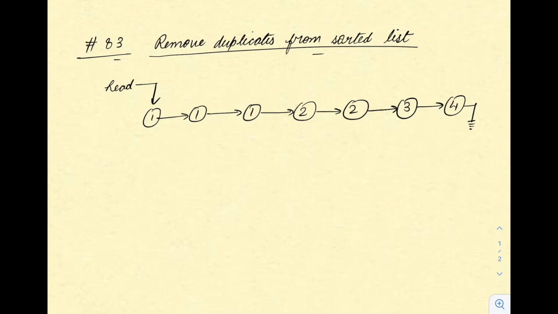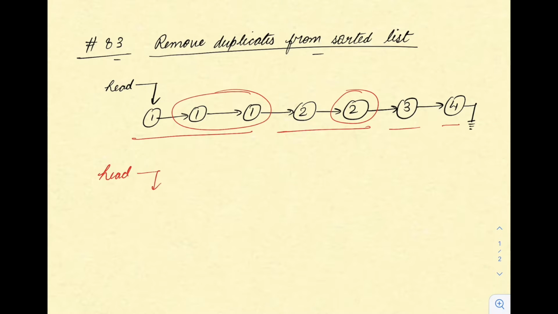should have unique elements. So if you see in the first example that's given here, we have three ones, right? So these two are duplicates. We have two twos, so we have one duplicate two, while 3 and 4 are unique. So in the output, the final result that we'll be returning, it should have all the unique elements. So our linked list should look something like this, right? So this should be our final answer.